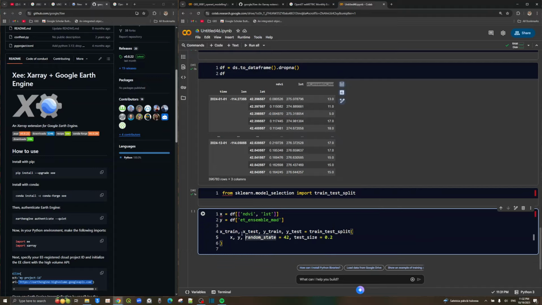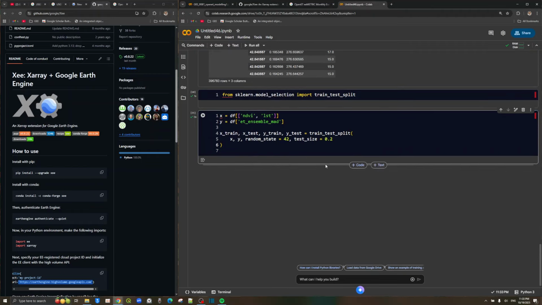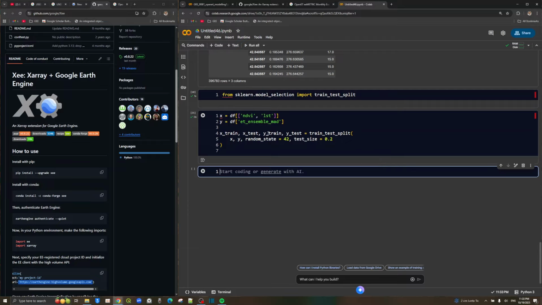So some of the samples are going to be used for training, X train and Y train. Some of them are going to be used for testing the model, X test and Y test. So now let's run. We have the test and train samples now.